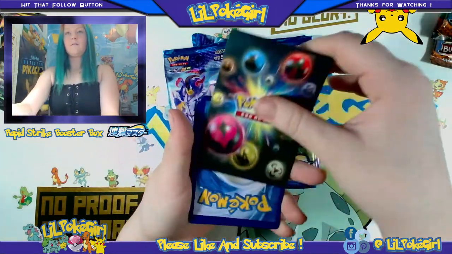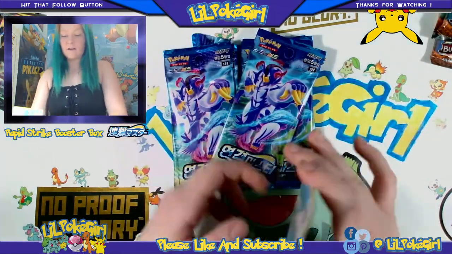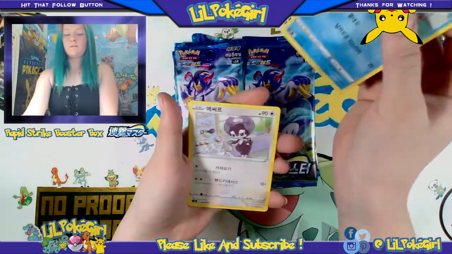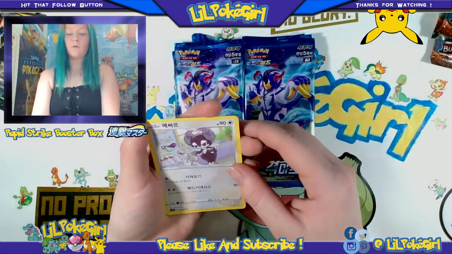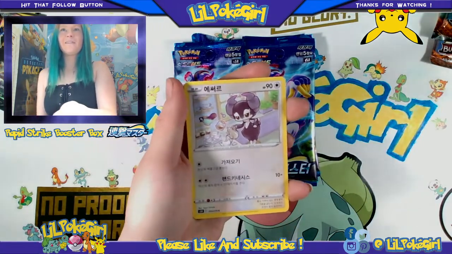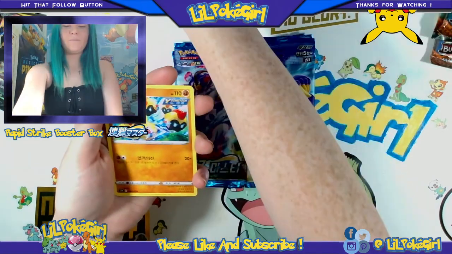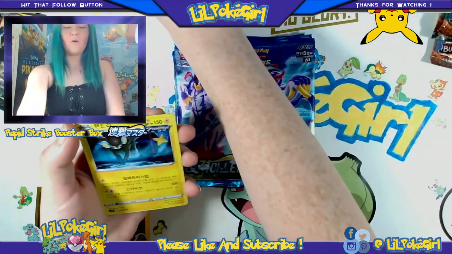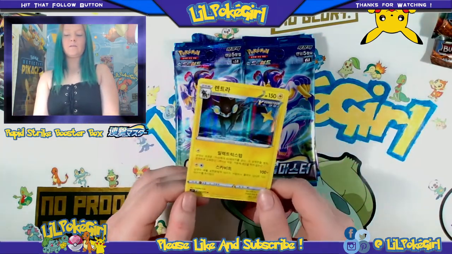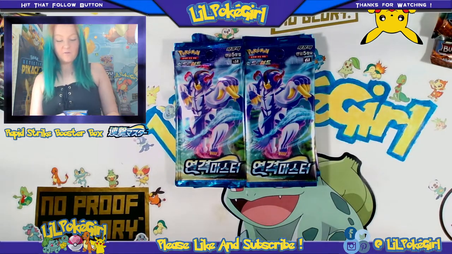Our little code card. Oh, that's the little list again. Get that out of our way. Alright. Well, that's kind of a cool little Pokemon, making a little tea time. I guess even Pokemon have to have tea time. Oh! And then we have the Luxio Holo again, which I still think is a very cool looking card. Looks very serious.